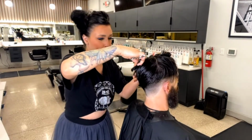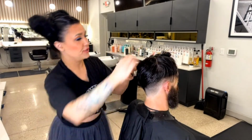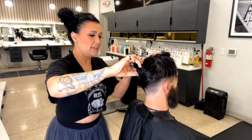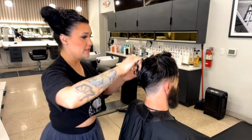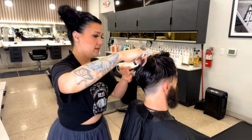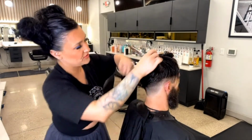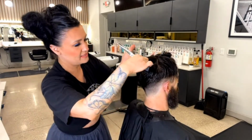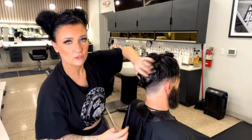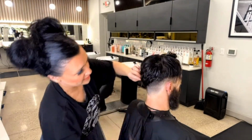Now, you don't want to drop that down too much because you're going to create a really hard line. So if anything, keep it completely 90 degrees from the back or from the head shape. And if you would like to elevate, I elevate now and then ever so slightly with really thick hair like this, because a little bit more elevation, a little bit of point cutting is just going to create a little bit of softness back there for blending. So anyway, there we are.